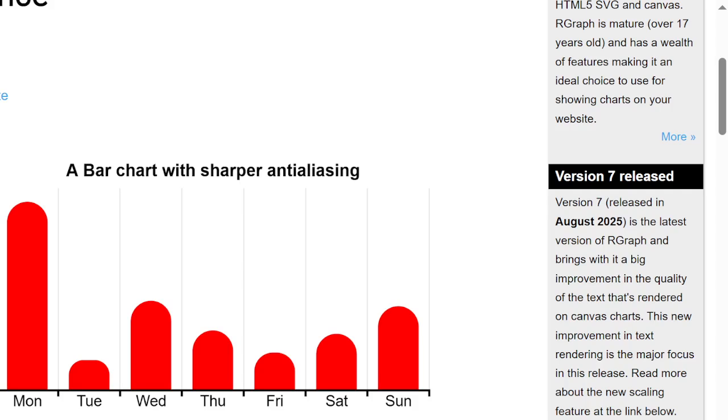I hope that you're as pleased with this update as I am. It dramatically improved the appearance of the text that's on the canvas, and as a result, makes your chart look a whole lot better. For my next video, which should be coming soon now that I'm done with version 7, I'm going to be discussing another recent addition to RGraph, and that's the HTML-based data grid component, which can be used to show, page, and search tables of data using JavaScript.